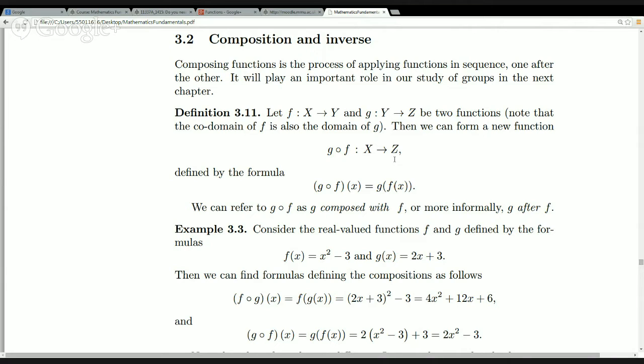In English, we start at the left and proceed rightwards. Well, when you're reading a composition, you do read it from the left in the sense that you say g after f. But in terms of when the operations are applied, f is the one that's applied first, and then g is applied to the result of it. As you can see here, f is applied to the argument x first, and then g is applied to the result.